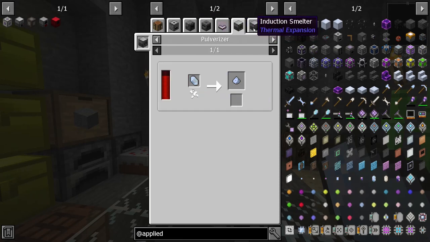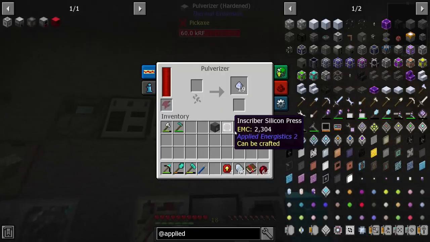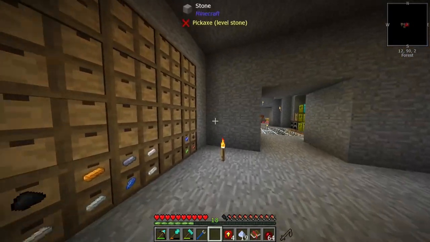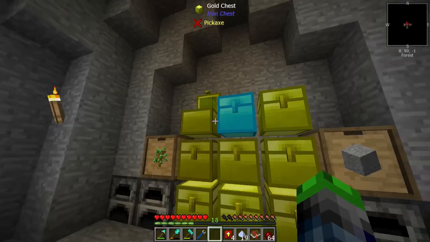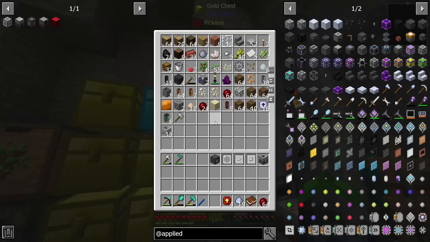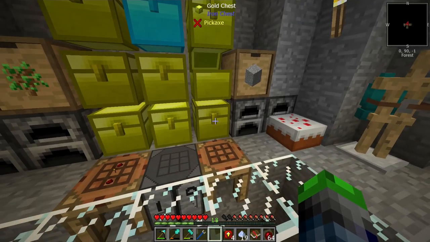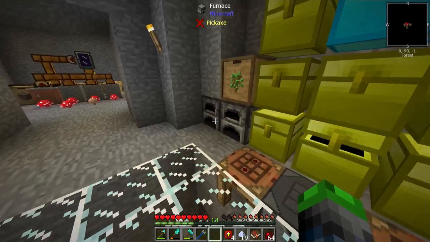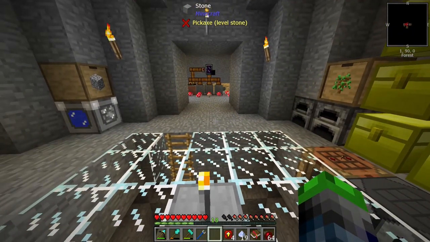How did we get the dust before? Oh, pulverizer, that's right. Our big boy over here. And we actually have some of that. Very cool. I believe I may have used up all of my glass, though. Sand right now is a hot commodity for myself. I need so much sand. I just need to make several stacks of the stuff. I'm gonna go make up some more glass, and I'll be right back.